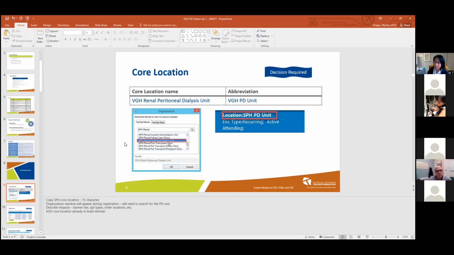Overall, it's understood that PD and home hemo are under the IDU, but in Cerner, for people to know exactly which location and which modality the patient's in, we had to build it out as two separate locations. This has implications for scheduling appointments as well, so building it out this way supports appointments that are scheduled for patients in this clinic, in this location. Okay, so are we okay with the naming then? VGH Renal Peritoneal Dialysis Unit and the abbreviation of VGH PD Unit?